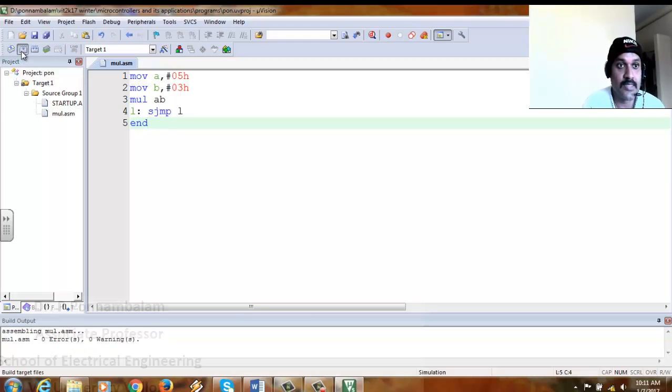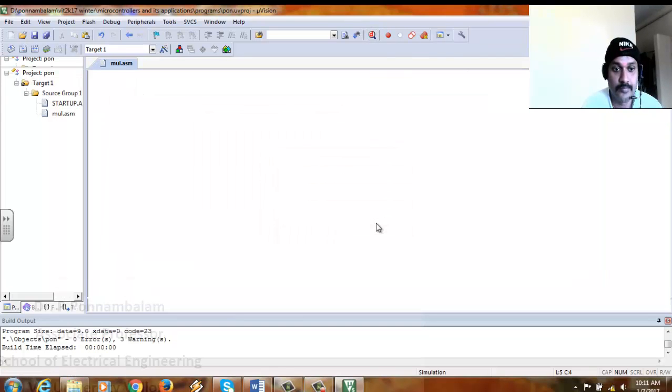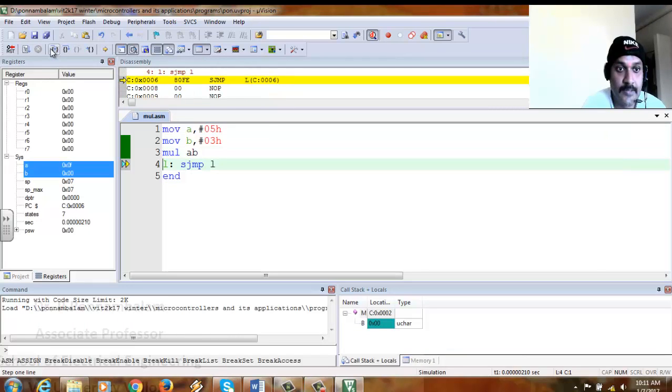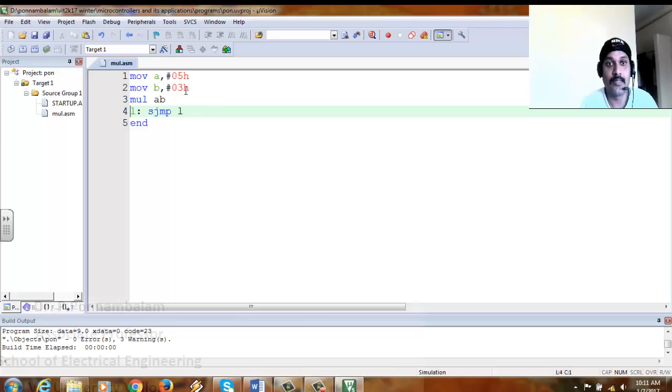So let us check with 5 and 3 first. 5 and 3. So you are getting F. So 5 into 3 is 15. In hexadecimal it is F. So it is showing F. So let us check with a larger number, say 23 maybe, and 12.